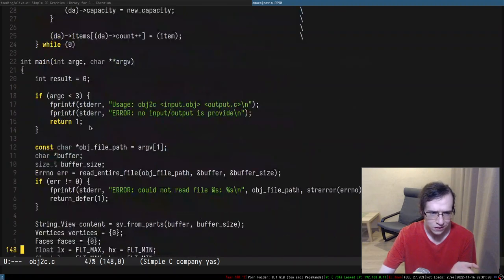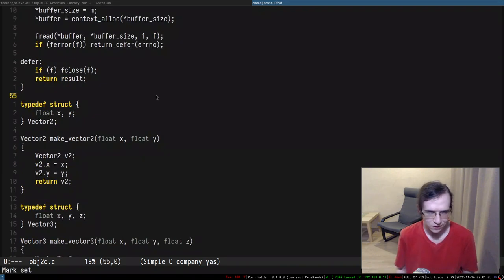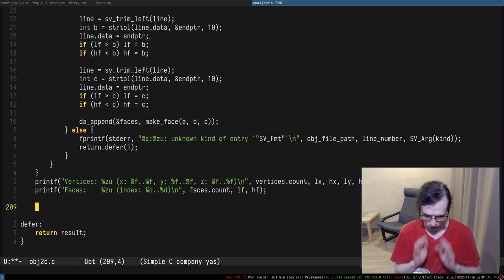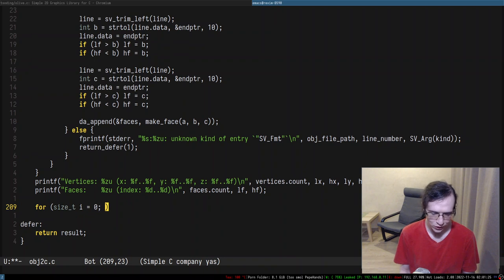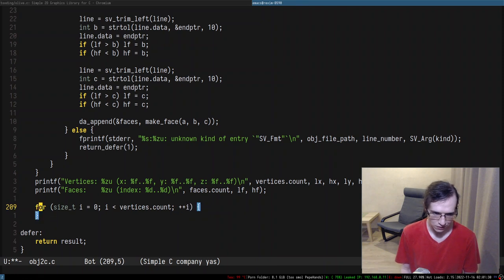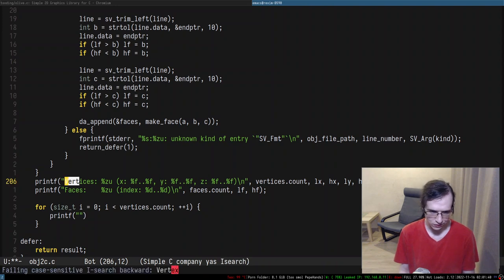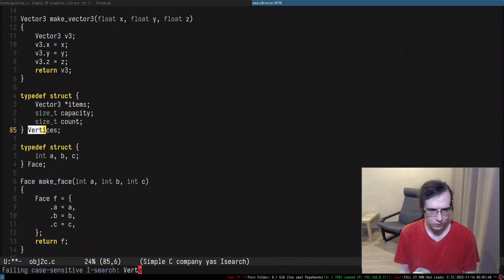What's funny is that I think we should rename this to something like remap. Oh, I didn't include that. It happened so quickly, it caught me a little bit off guard, so I need to think what I'm going to do next. Right, so what I need to do now is iterate through all of the vertices, right? So I'm iterating through all of the vertices, doing the count, plus plus i. And in here, I need to print them, right? So in my case, the vertex is going to be a vector 3D. So vertices, okay.